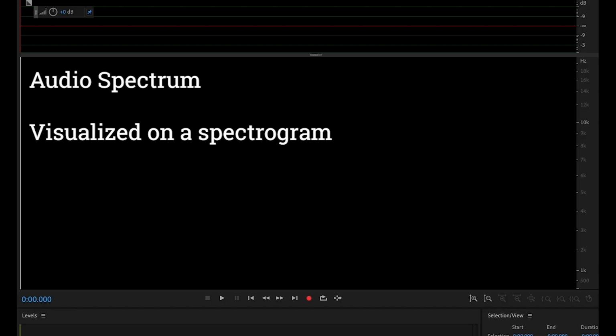So what is a spectrum? The spectrum of a sound is the loudness of its frequencies. So that means that if a sound has very high frequencies, we would see that in its spectrum, and that's seen in something called a spectrogram or a spectrograph. And that's what we're going to be looking at here. This is a program called Adobe Audition. It's a sound editing program, but it has a very nice spectrogram that we're going to look at.